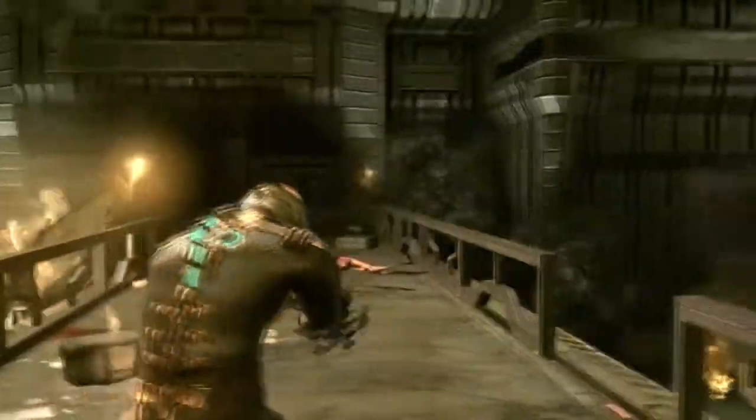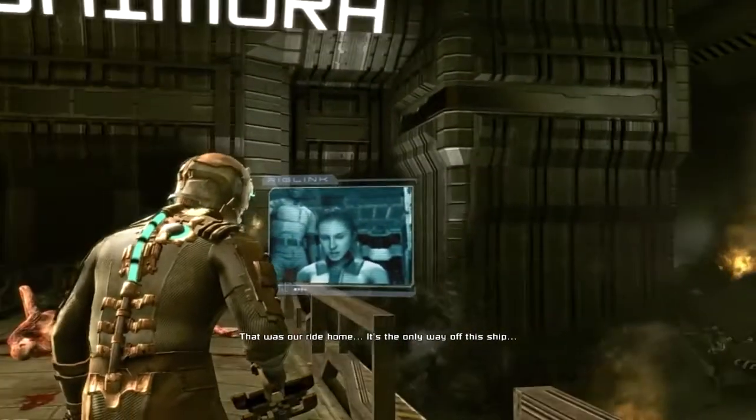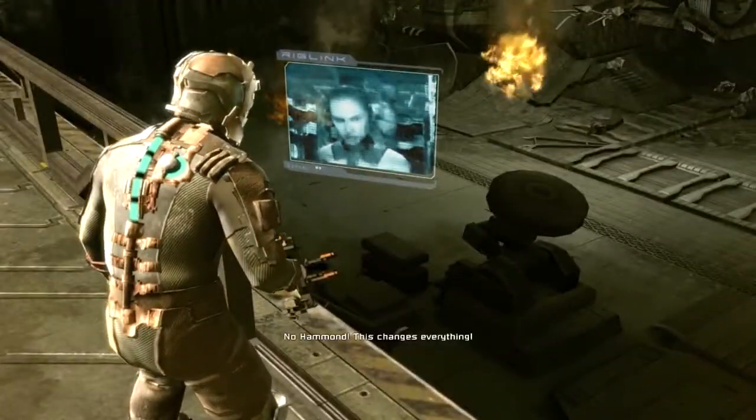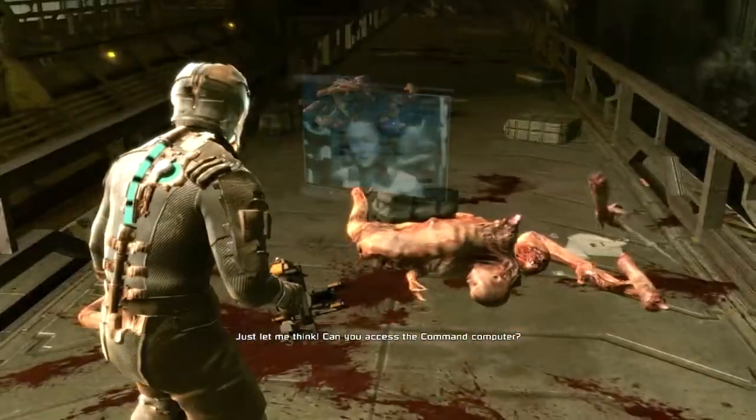Emergency crews have been notified. You know, it killed him faster, but I probably should have. What the hell is happening down there? Save what happened to the shuttle? Those are at home. It's the only way off the ship. Kendra. No, Hammond! This changes everything! Just let me think.